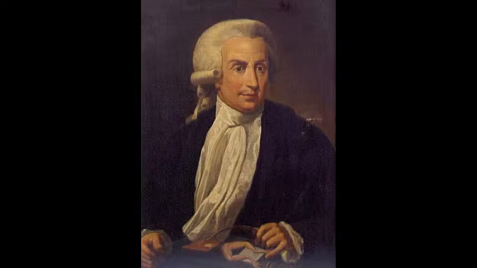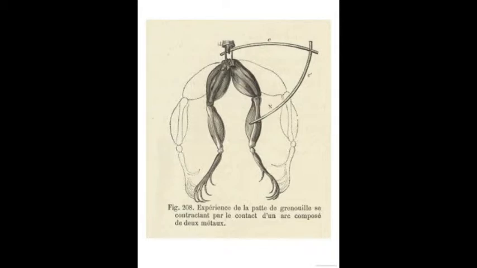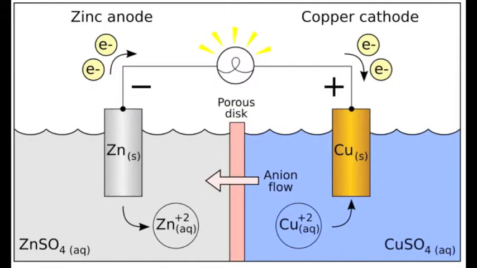In 1780, Luigi Galvani discovered that when two different metals, copper and zinc for example, were connected together and then both touched different parts of a nerve of a frog leg at the same time, they made the leg contract. This led to the creation of the galvanic cell, as shown here, which utilizes the redox reactions to produce electric current.